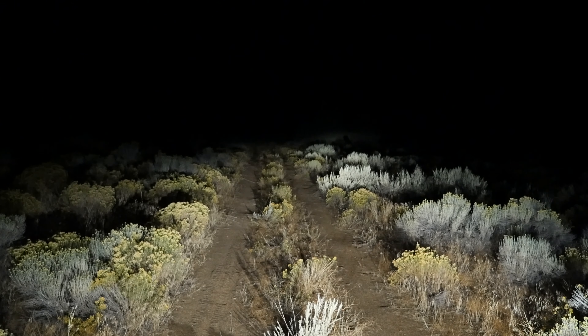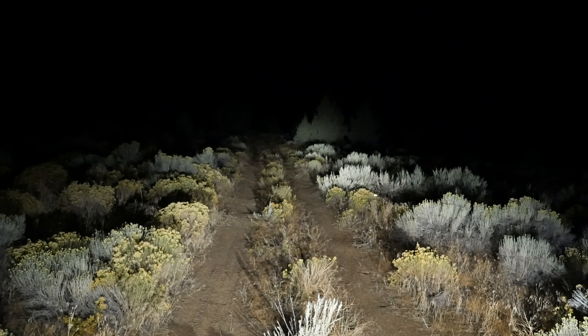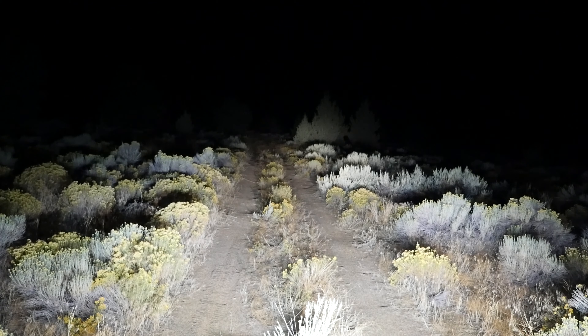We had quite the lightning and thunder show a few minutes ago, and now we're going to get our lighting show on the road. What you're looking at are my Scout's retrofitted headlights — these are HID, the old E55s out of Mercedes-Benz, and I think Land Rover used them as well. I'm going to kick this on high, which basically just removes the shield, so you can see what kind of distance we get. Now we're going to kick on the LED bar. As you can see, it does a good job of front lighting everything — it's definitely an impressive amount of light coming out of a 20-inch bar.